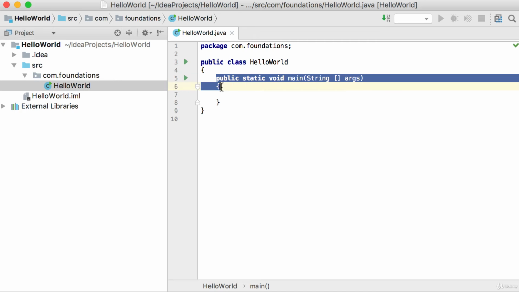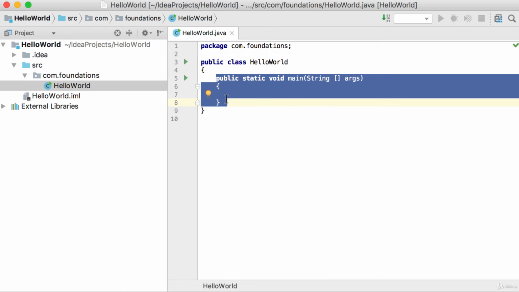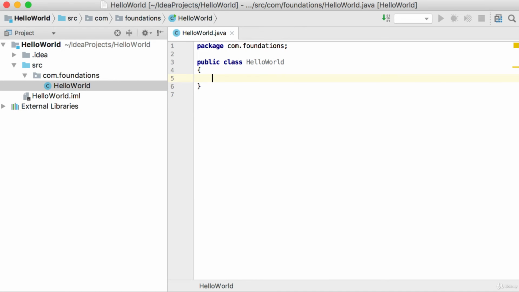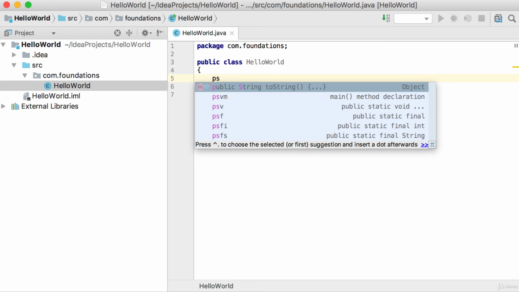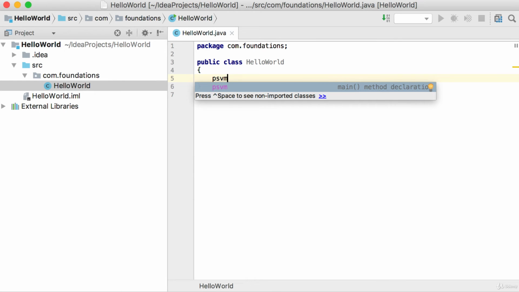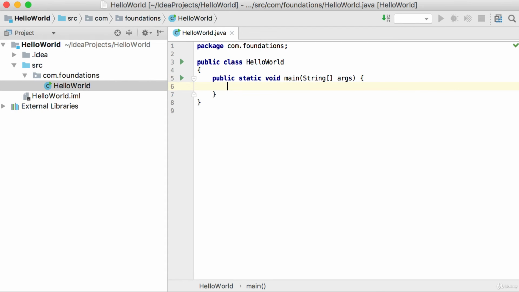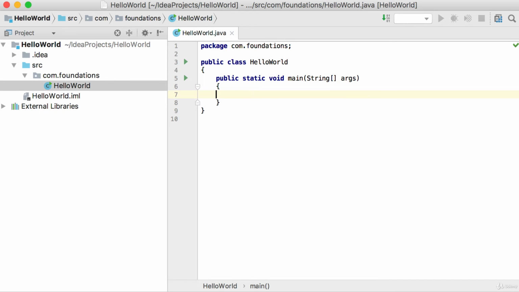So there's another shorter way to do this. Instead of typing public static void main out, there's PSVM, which is a shortcut or a live template that you can use. By just clicking and selecting it, it opens up that whole piece of code for you, and you can start coding right away.